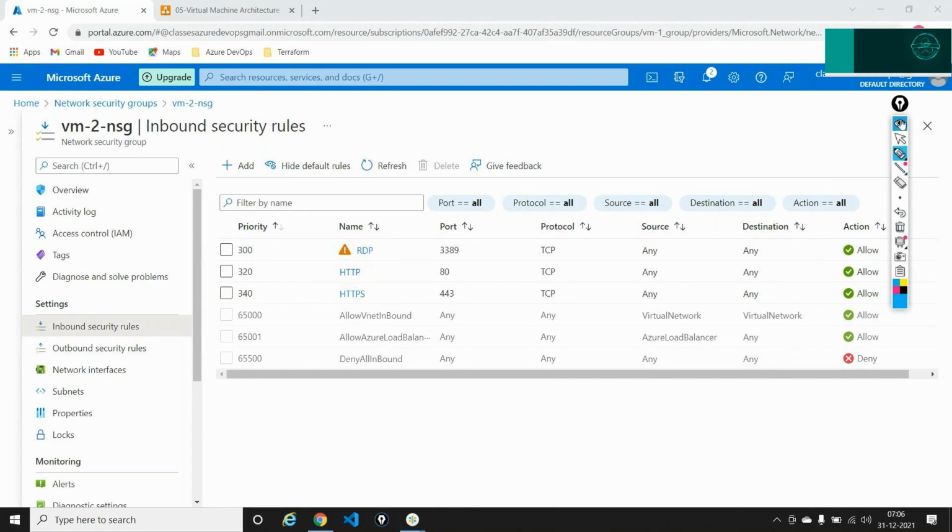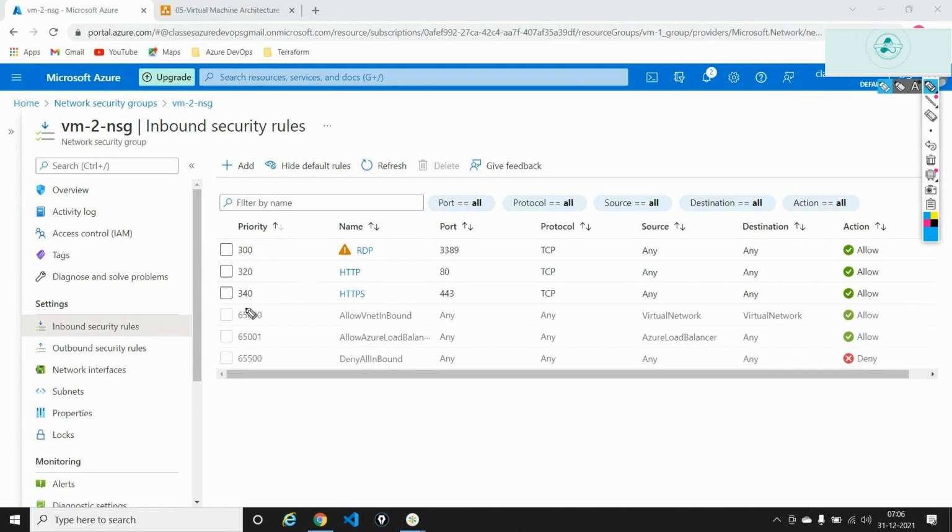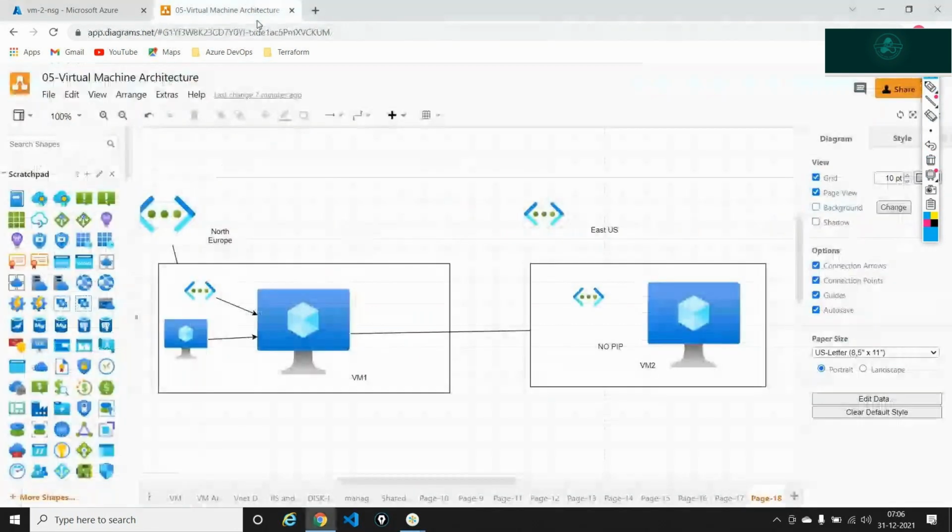And there are a couple more rules out here, which are 65000, 65001, and 65500, wherein I am saying that everything inside a VNet, meaning a virtual network with some address space.